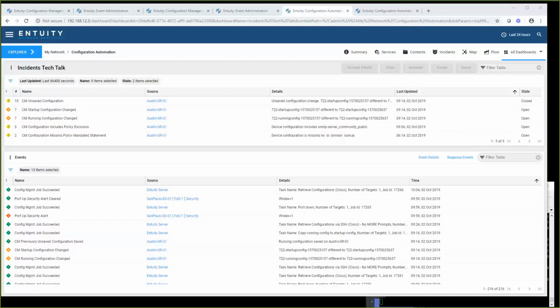Just to expand a little bit upon what Larry mentioned, talking about configuration management, configuration monitoring. We've had tech talks previously that have gone into more detail about what configuration monitoring provides, and what configuration management provides. We've also had tech talks on the event management system and how you leverage triggers with an incident, and how you leverage an action to send an email as a ticket or integrate into a ticketing system such as TrueSight. What we're going to do today is focus on how all 3 of these areas come together to provide levels of automation.